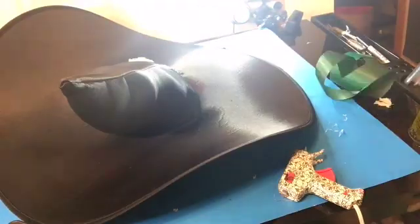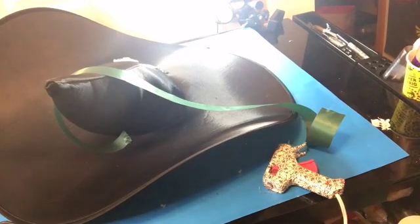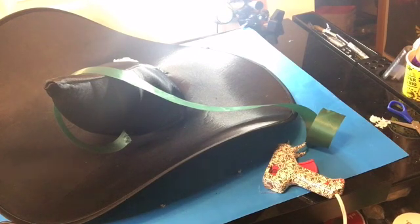Moving on to my oversized witch hat. I knew from the reviews that this hat was going to be big, but I was not expecting it to be like a Texas witch hat — this is crazy. I've previously decorated a witch hat one or two Halloweens ago and that turned out pretty nice — mostly ribbon, spider webs, spiders, and feathers. But this time I really wanted to stick with my earthy theme.